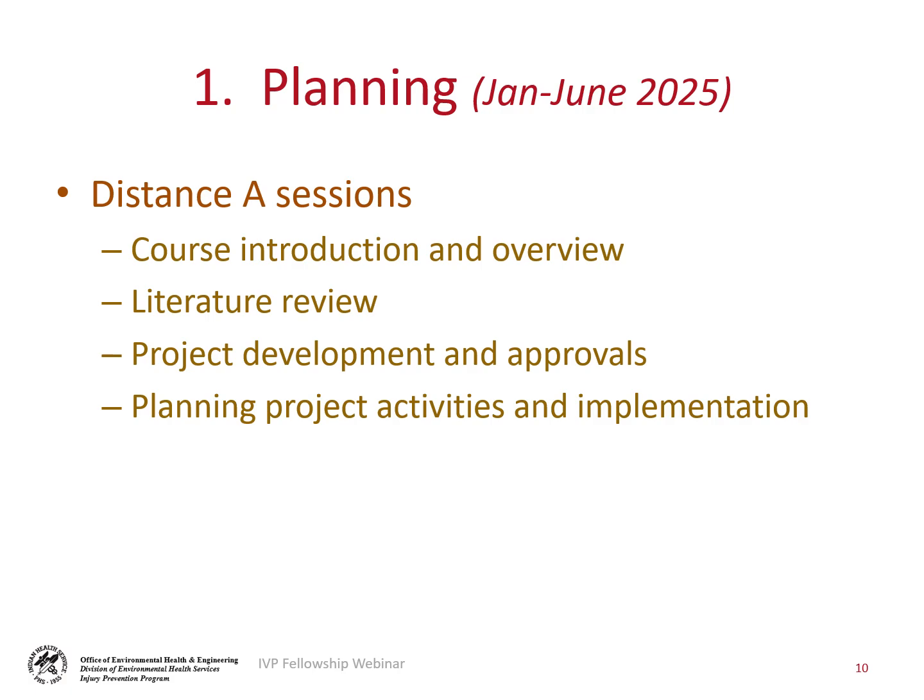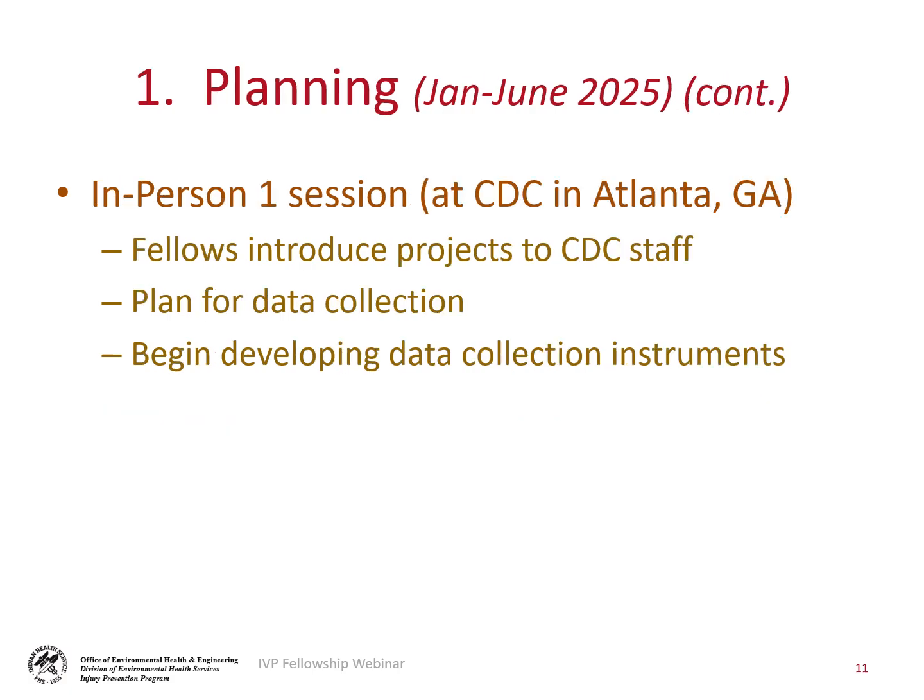During Phase 1 of the fellowship, from January to June 2025, distance learning will include the following topics: course introduction and overview, searching and reviewing published literature, develop a project and seeking approvals such as IRB, planning project activities and how to implement them. Toward the end of Phase 1, fellows will travel to the Centers for Disease Control and Prevention in Atlanta, Georgia, and participate in the first in-person session planned for May 2025.